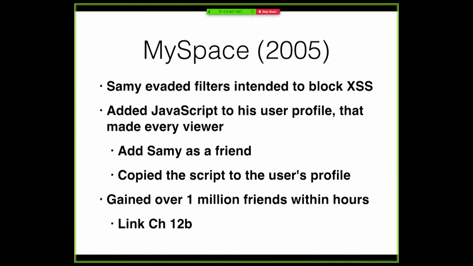MySpace, this was what made Samy Kamkar famous. I don't quite know where he's from, but he did this. I'm sure it was illegal, although the laws were in a more primitive state then. MySpace was big at this time, before Facebook, and he put a script on his profile so everybody that viewed his page would run the script, which would add him as their friend and put the script on their profile. So everybody that viewed their profile would now add him as a friend, and in like an hour he was the most popular guy on MySpace with like 10 million friends. It was a cute attack, and it was educational to all of us.